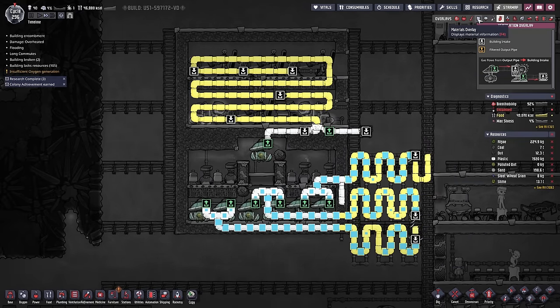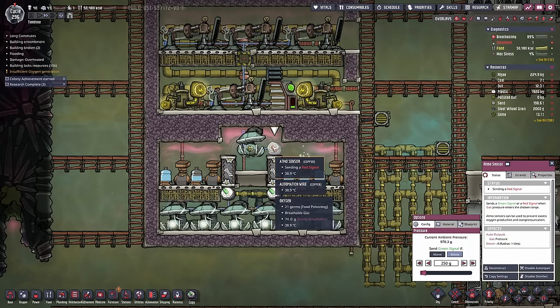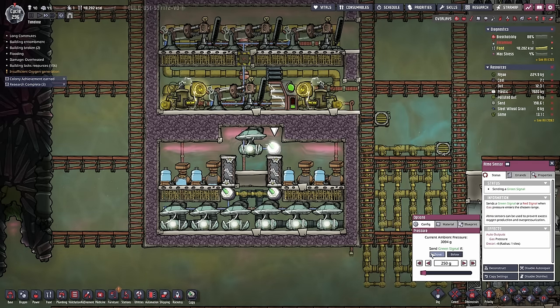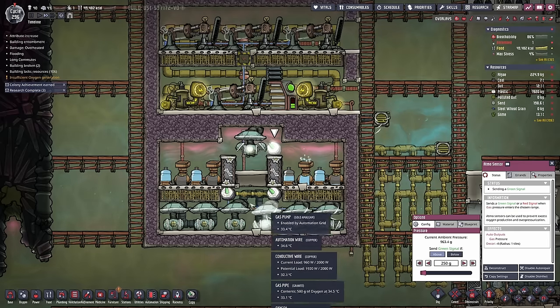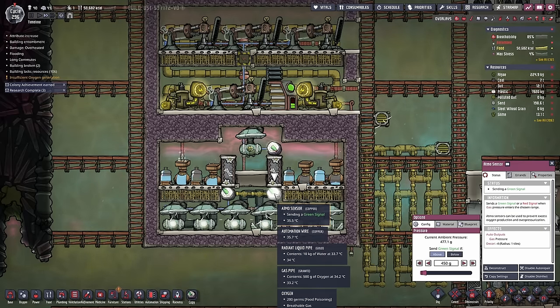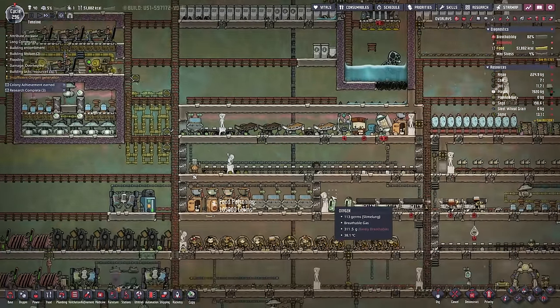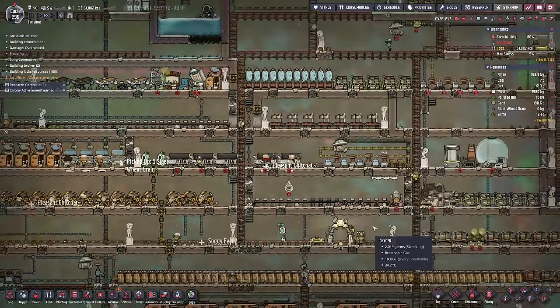Hey, oxygen's flowing. Hydrogen is... No. What is going on? If the pressure is above 250... It was on below. My bad. And if you're above 450... We'll give that a minute and soon we'll have enough oxygen to keep all the dupes going.